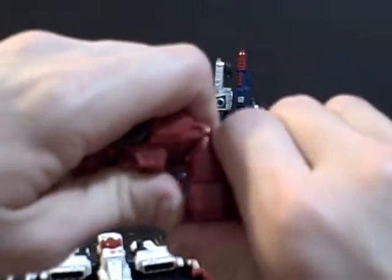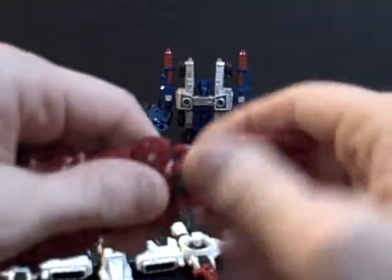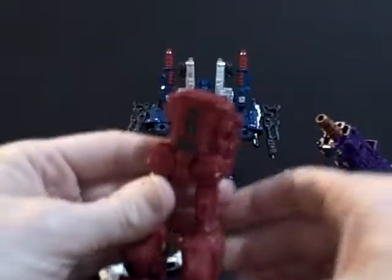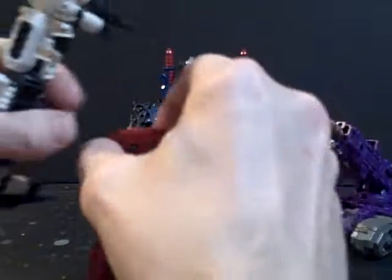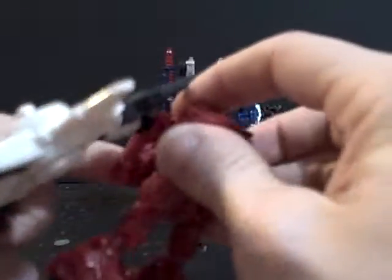So, you unpeg this. You can see there's a tab and a slot there. We rotate this around. We fold this all the way back for now. We'll take his feet and fold them out like so. Next, we take this. Now there's a peg. You can see there was a hole here that it originally pegged into, and now we're plugging it into this hole like so.